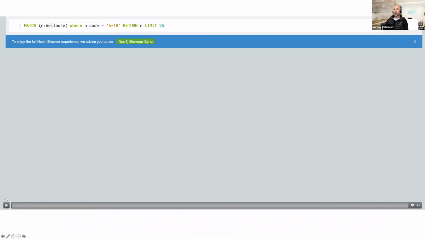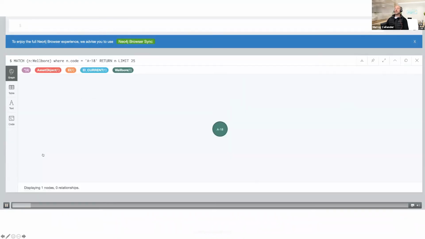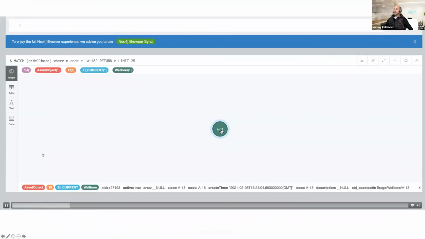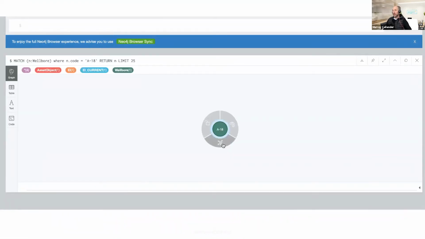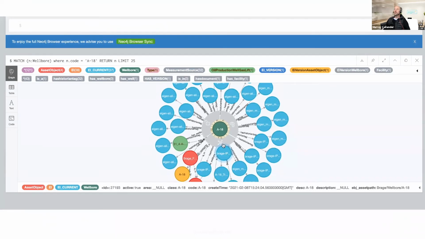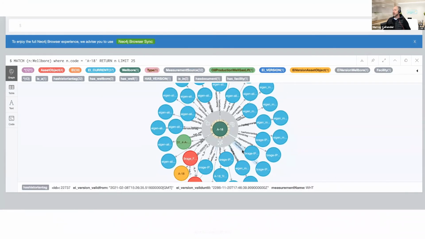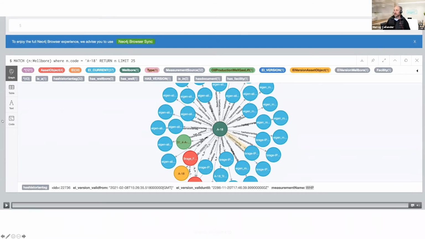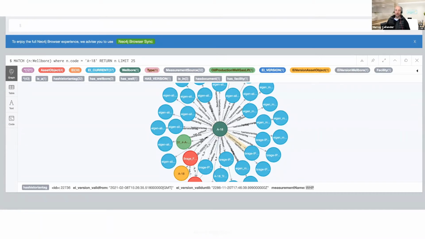So this is just a view of the data model that's going to drive it first. Here's a well. And then if we view the connected components on a well, there's a number of properties. For example, the sand rate, this one is maybe the wellhead pressure. There's a historian tag, there we are, wellhead pressure. So we'll use that later on in this example, but you can see there's historian tags connected. It's linked to other objects and other things like documents as well.